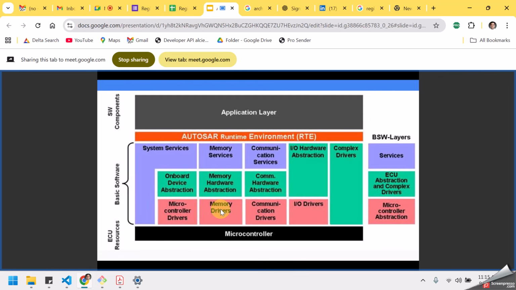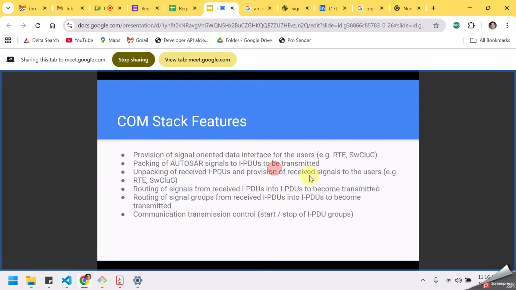In the memory driver, we will have FLS for the flash driver. Then we will have a CAN interface, Ethernet interface or LIN interface based on the communication stack that you have configured. And we have IO hardware drivers also, like PWM, GPIO, all those will be there. So this is about the generalized things on the AUTOSAR side.